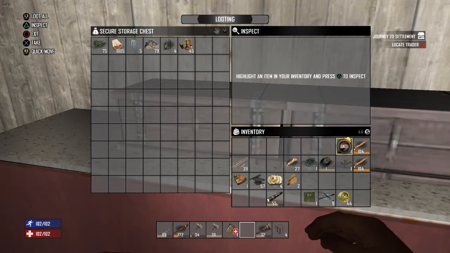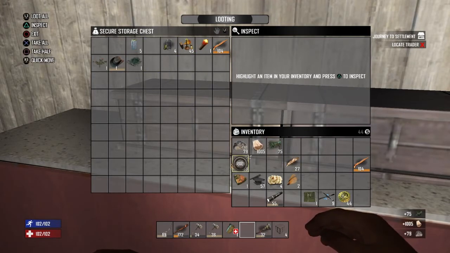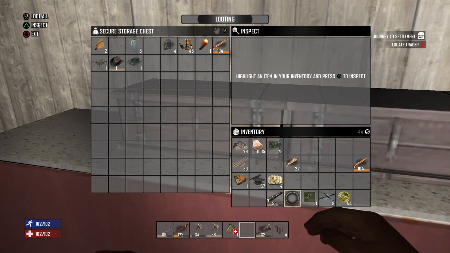I will need them. I'm going to need a bone shiv because there are going to be zombies outside. Yeah, I'll take them because I can create some more arrows before I go over. Take that.